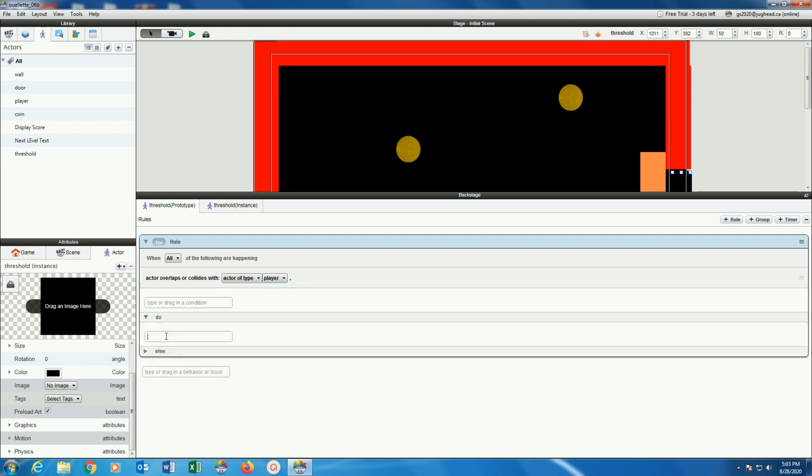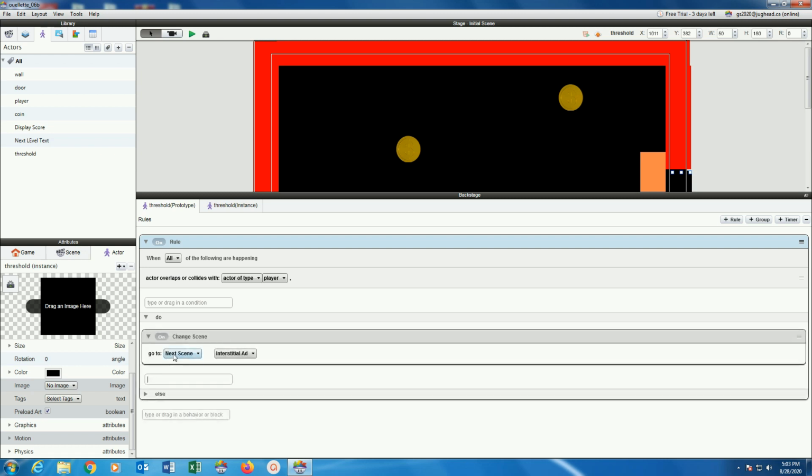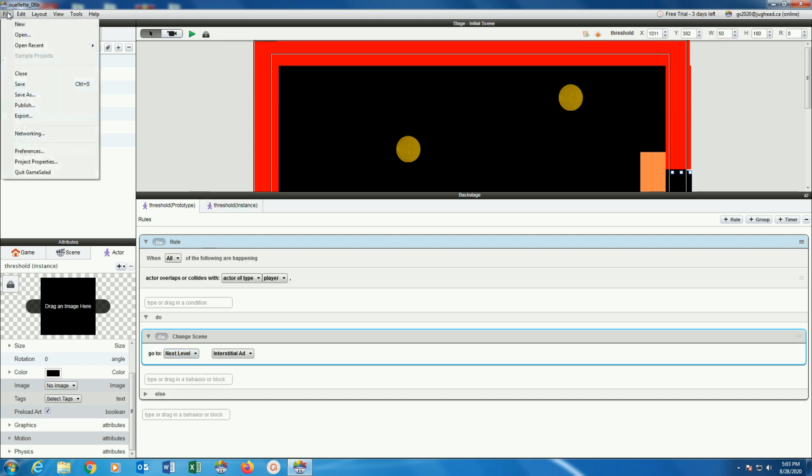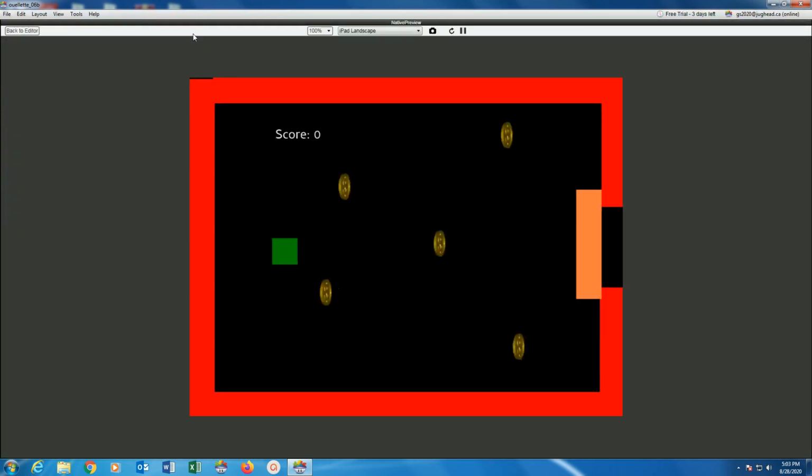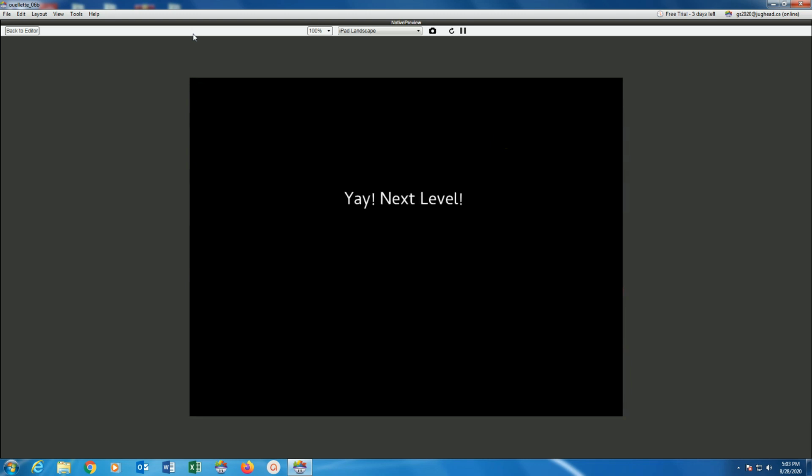So I'll just type in change scene. I can say next scene, it would work in this case, but I have one called Next Level, and that should do it. Let me save and test. Save. My play button. Go get my 4 coins. You see I can go on diagonals if I hit 2 keys at once. Okay, so that disappears. When I drive through, boom, I'm on the next scene.